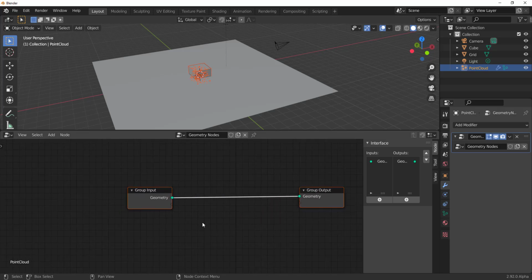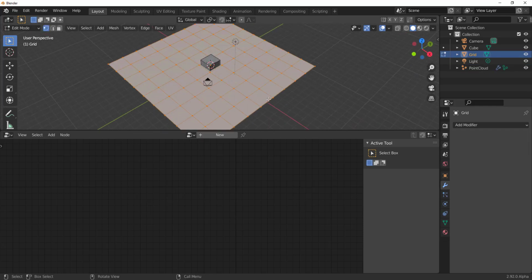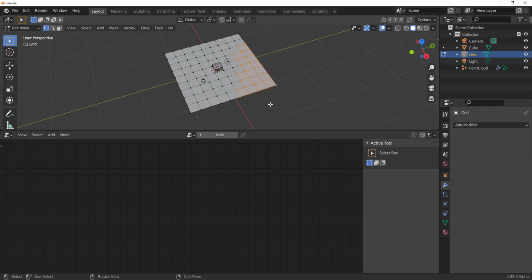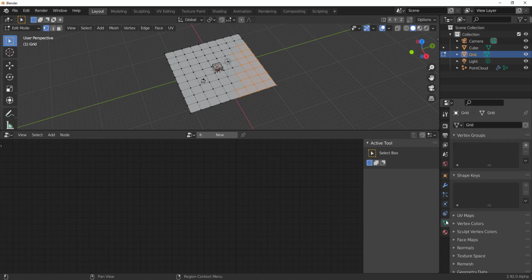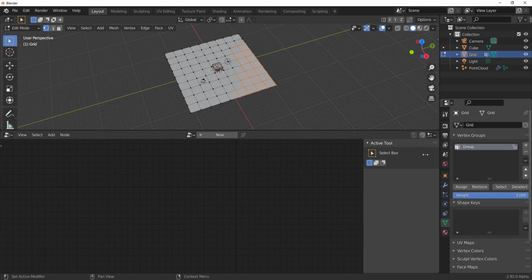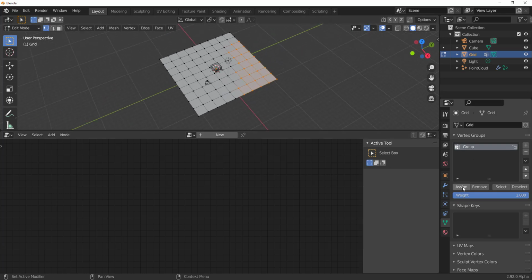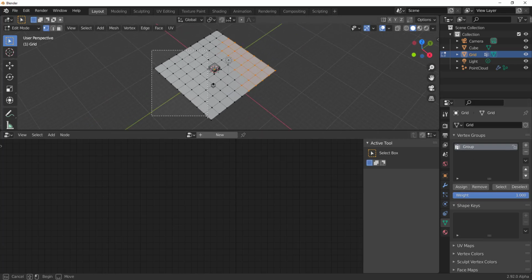Now how you can distribute this entails a couple of things. So let's take a look at some examples. For this example, I'm just going to go ahead and select a part, and let's go over to where we have our object data, and I'm going to save these as a vertex group, and let's assign that so we can always come back to it, select this other one, click right here and assign. So we have two vertex groups, right?